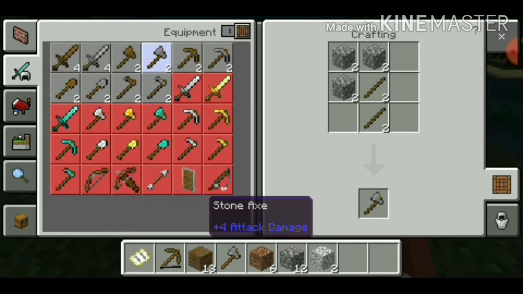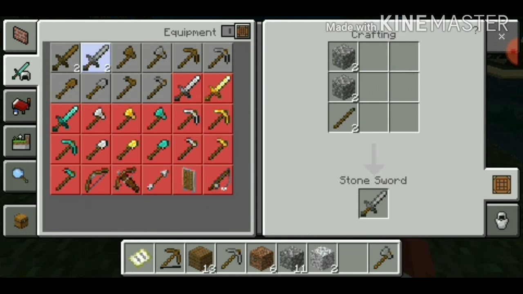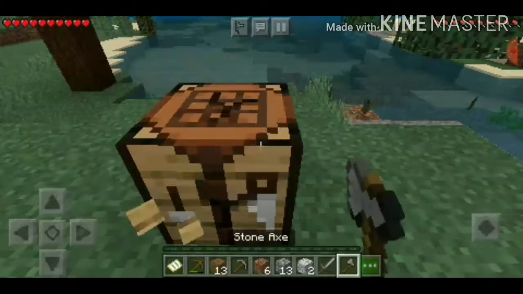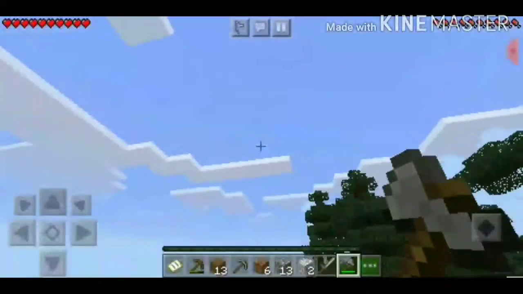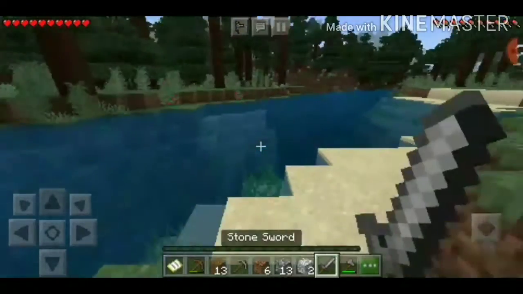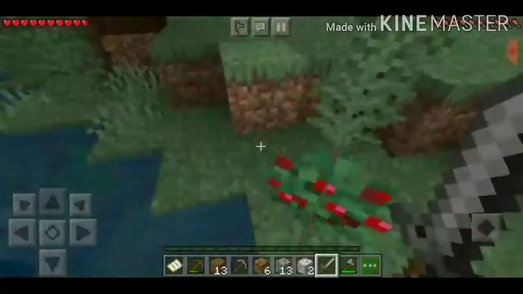I'm going to get an axe, a pickaxe, and a sword. Come on, there you go. Alright, now I'm going to go to that village to see what they have. For now, I'm just going to get some food, because I feel like I'm gonna run out of it.